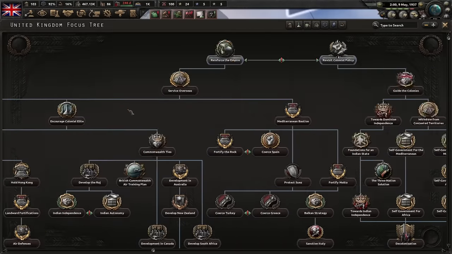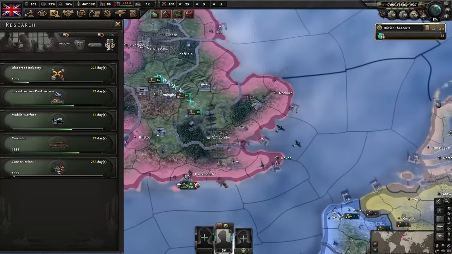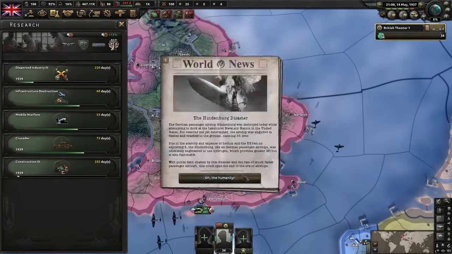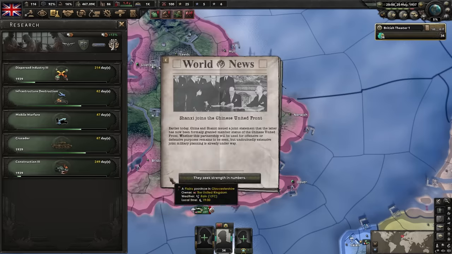We've done this part of the focus tree now, so now we're going to go and reinforce the empire for a little bit of stability and gain a little bit of research. I'm going to go for construction 3 too as well. We're also going to boost for construction 3, which is ahead of time. British industry peaking. Peak Britain.